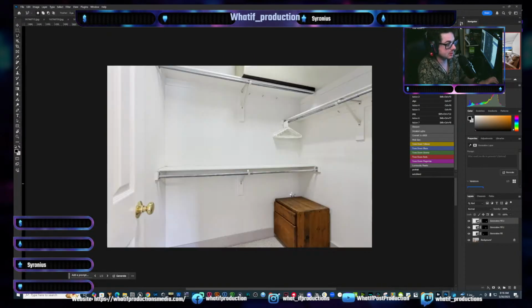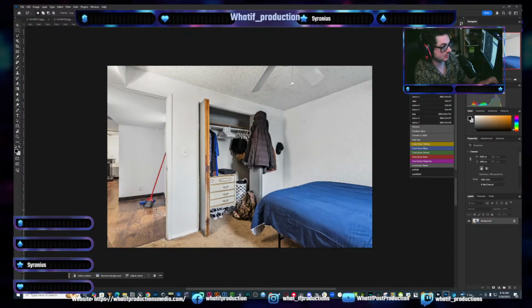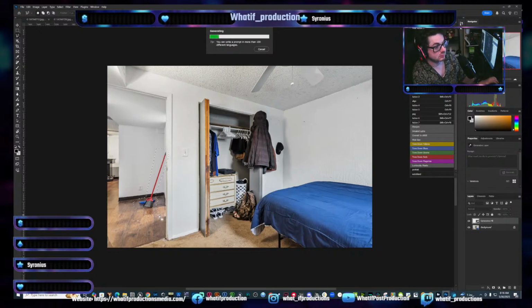Okay, that looks better. I'm gonna try and go in and clean up this closet as much as possible.